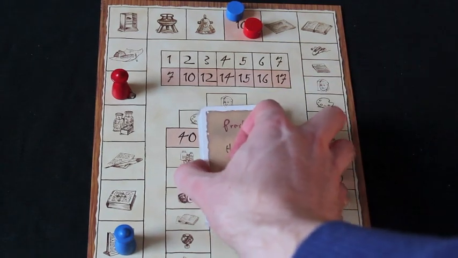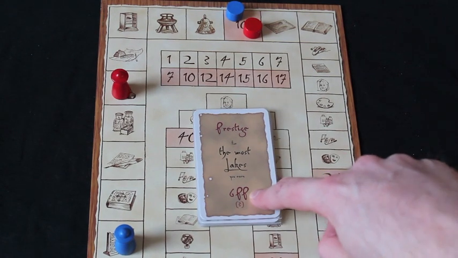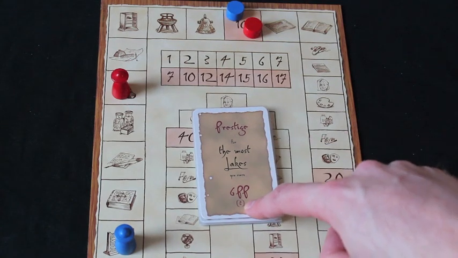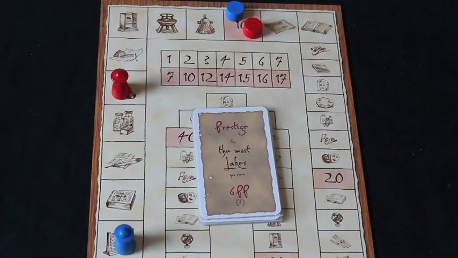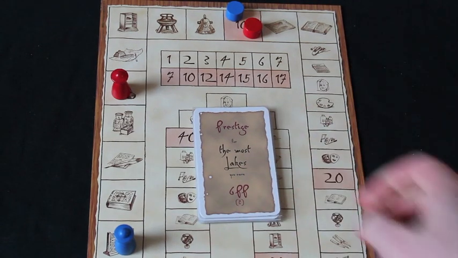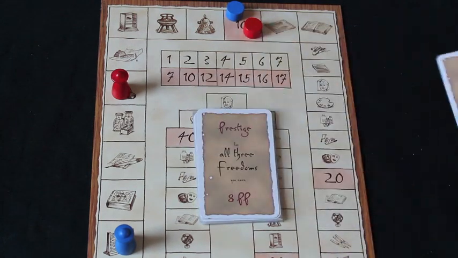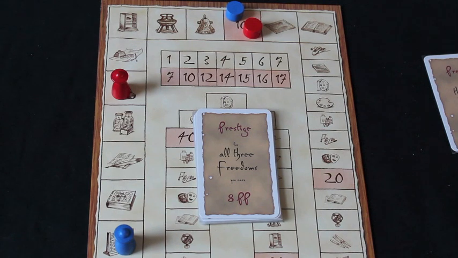Note, however, that prestige card ties are resolved slightly differently. For example, here, the player who has the most lakes would earn 6 prestige points. However, if you look closely underneath, there's a small number 3 in brackets. This means if a player is tied for the most number of lakes with another player, they would only score 3 points instead of the full 6. Note that some cards, however, don't have a smaller value in brackets, and this means that the player gets a full 8 prestige points, or whatever the value of the card happens to be, regardless of how many other players happen to fulfill that particular card's criteria.